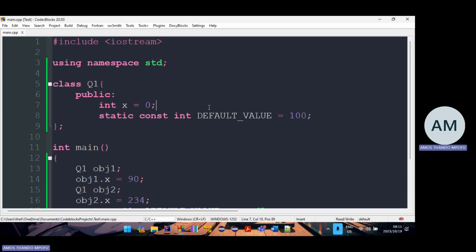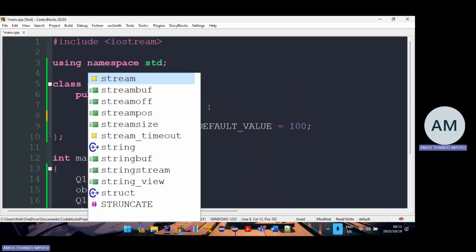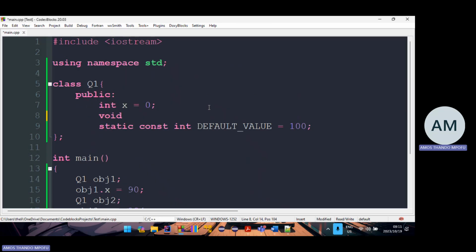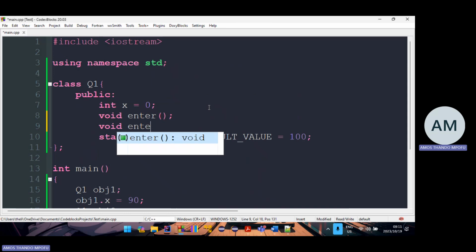For example, I can come here and have void enter, and then I can have another exact same signature, but this one takes in an integer.